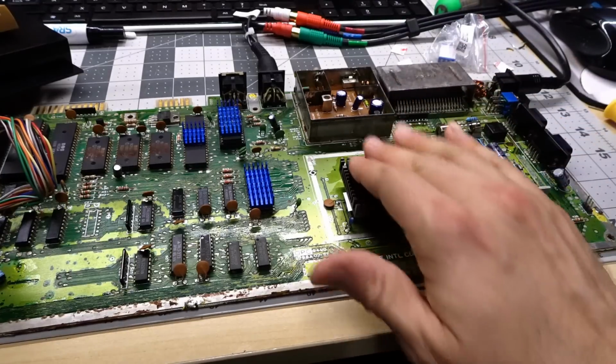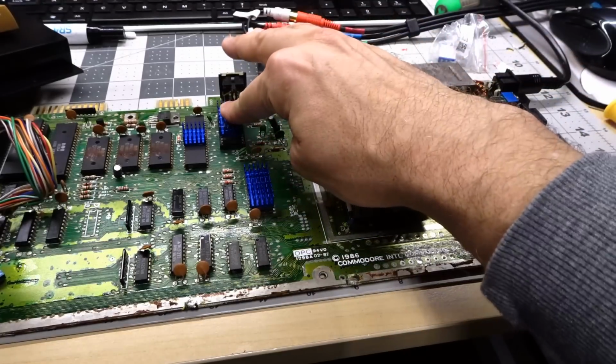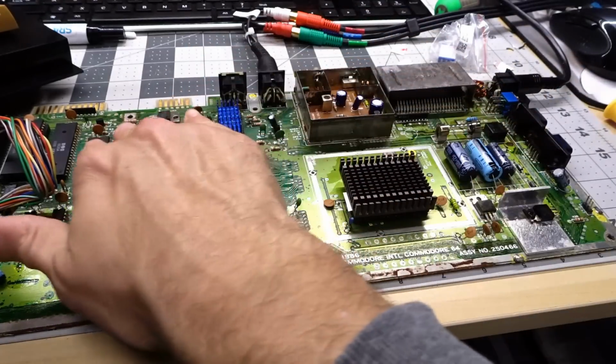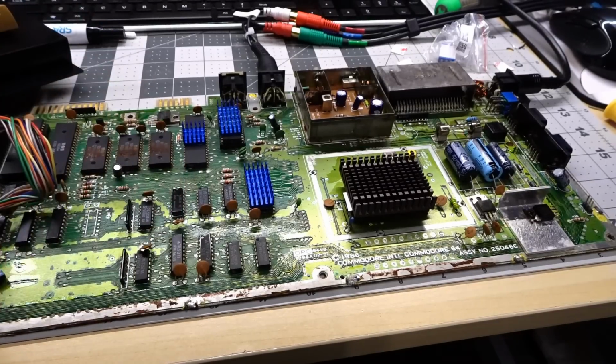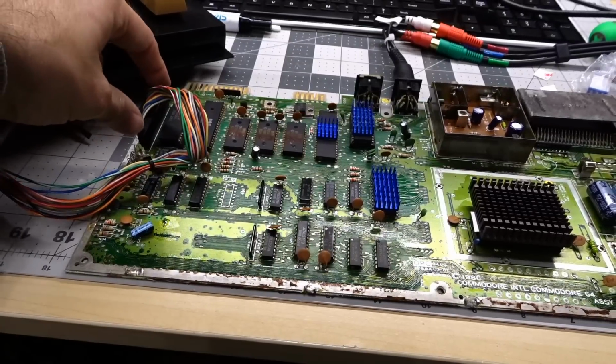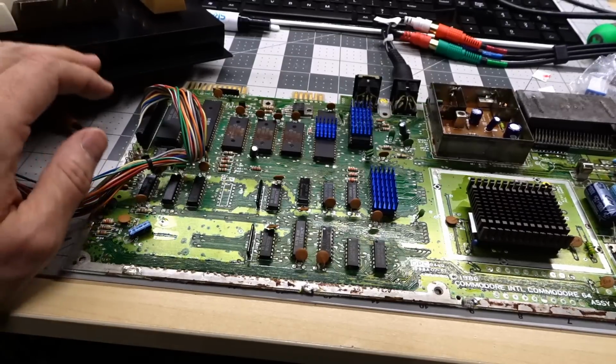Heat sinks are on, VIC-2, PLA. I got the SID with the heatsink, the CPU. These are getting warm, so I might as well add one to these as well. I used a wire brush on the keyboard connector, and that's working nicely.